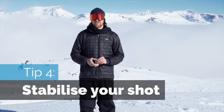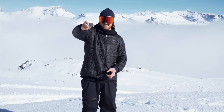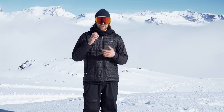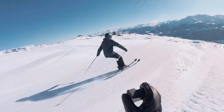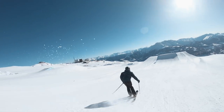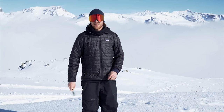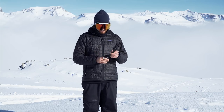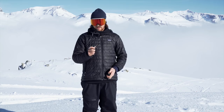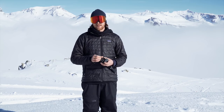When filming follow cams, a lot of the vibrations from the snow and from skiing or riding fast come up through your body into your arm holding the camera, so you end up with really shaky footage that looks crap. What you can do to stabilize your footage is get a pole. This one is more of a tripod kind of thing — not necessarily made for follow cams — but it's still better than handheld. If you can move the camera away from your hand, you're going to dampen some of the vibrations and stabilize your footage.